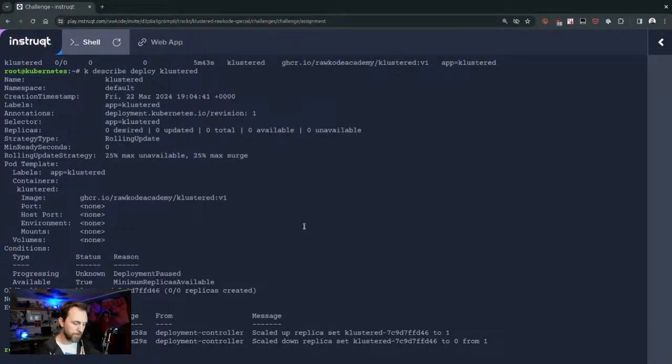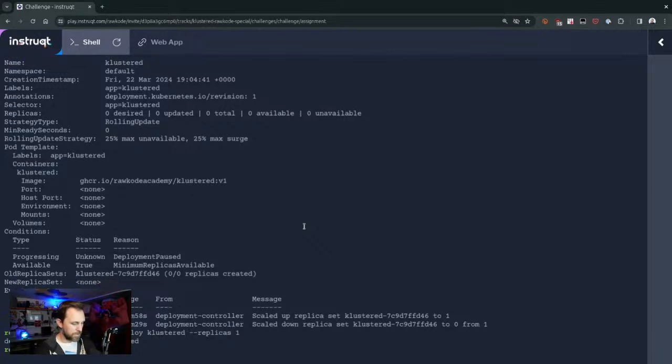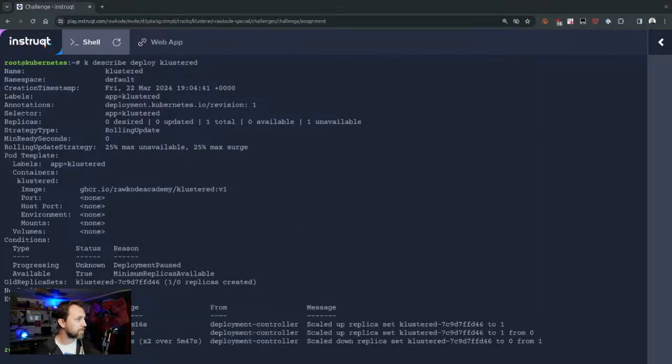Oh, they scaled it down. So let's scale it up. Now we'll have a pod that's sitting there waiting for something. Oh, scaling it down.